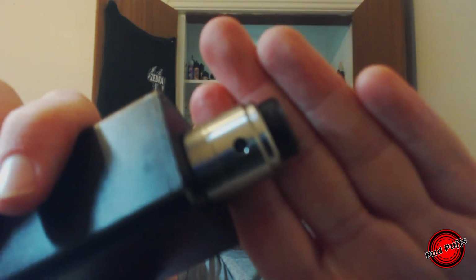So I will just quickly let you see the other airflows that are available for the tank. So this is just a small airflow, I believe about 4mm in diameter. So the small hole is maybe slightly more loose. You're losing a slight bit of flavour, but it's still pretty good, still pretty decent. But you have quite a bit more cloud production. I would say that seemed to have thicker, denser clouds.